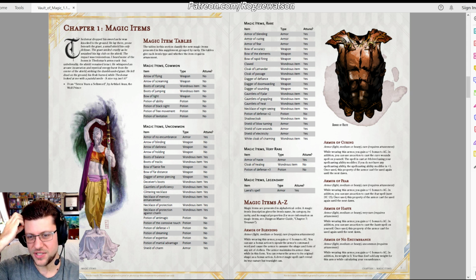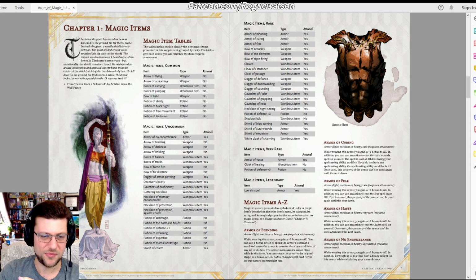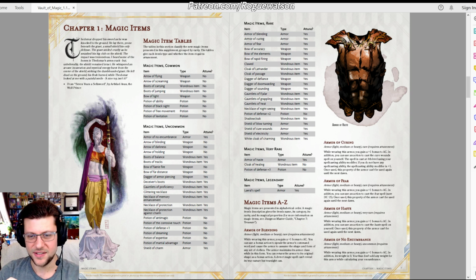It's not terribly impressive. Like the Armor of Fear, +1 armor, and it lets you cast the Fear spell. Armor of Haste, +1 to AC, and lets you cast the Haste spell. It's not terribly interesting. I mean, it's not bad, but it's almost the kind of thing that I would get from a random loot generator, you know, that would just be like, hey, give me this item, and then combine that with a spell, and then there's your magic item.